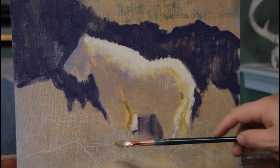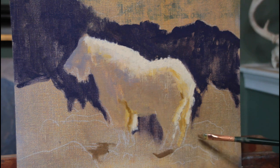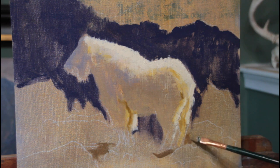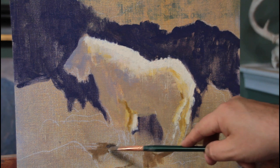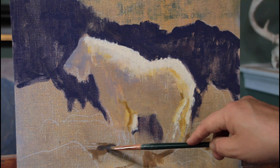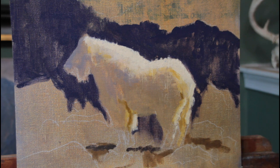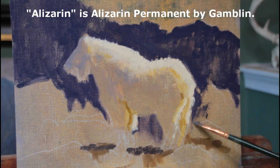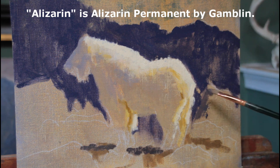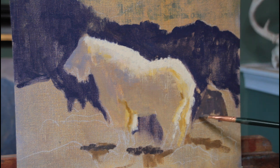Now I begin to brush in the grass and the rocks. The grass is a combination of yellow ochre, viridian, and cadmium yellow light with some touches of white. The cast shadow of the goat is a mixture of yellow ochre, viridian, and alizarin. The shadow side of the rocks are lightly brushed in. This is a mixture of alizarin, viridian, yellow ochre, and white with some touches of ultramarine blue and transparent oxide red.